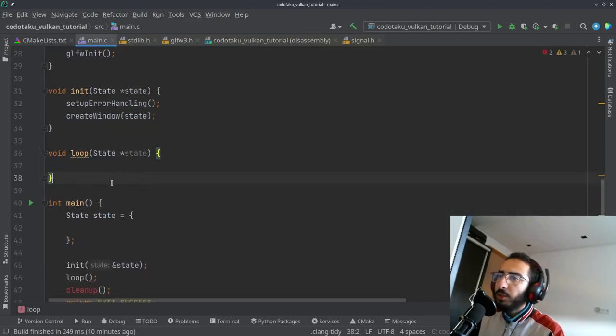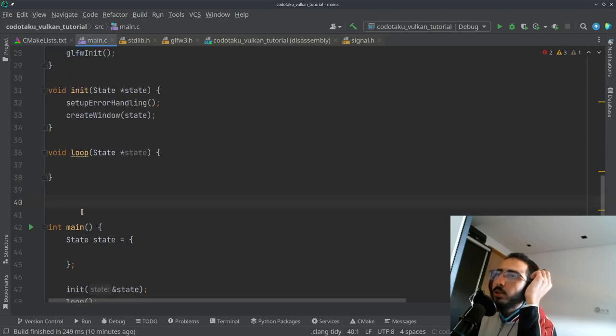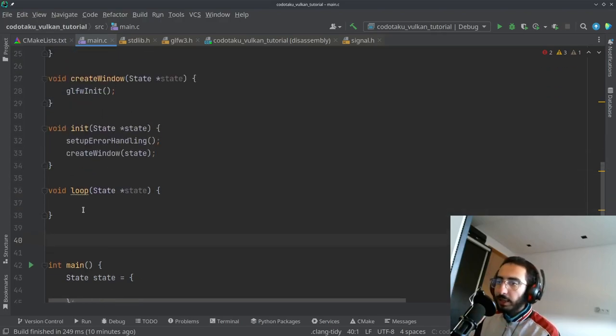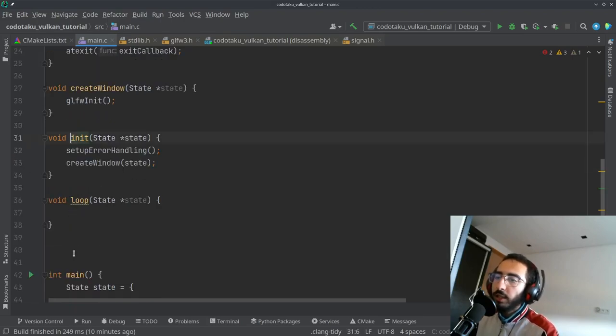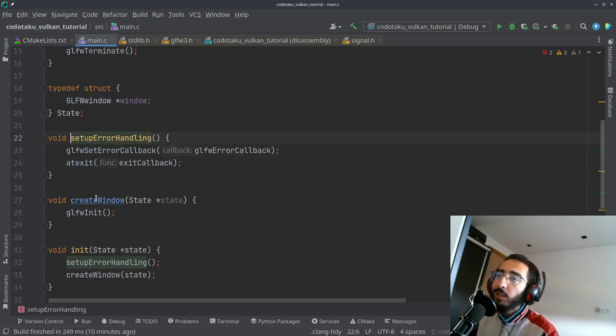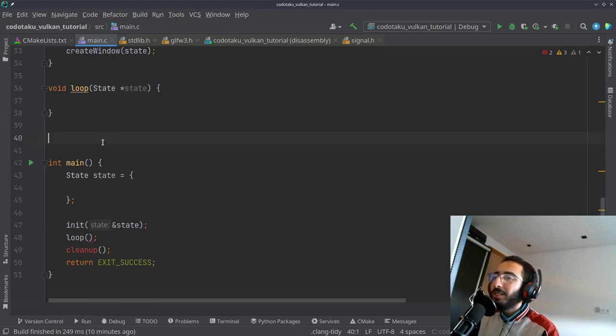By the way, I don't need to do it like this, but it's just much better to make the code readable and to really show the steps it takes to create a thing, right? And whenever you need the details, you just hold Control and click, and there you go. You get to that function. You want to know how we set up error handling? Control, and there we go. This is how you set up the error handling. Really lovely stuff, isn't it?